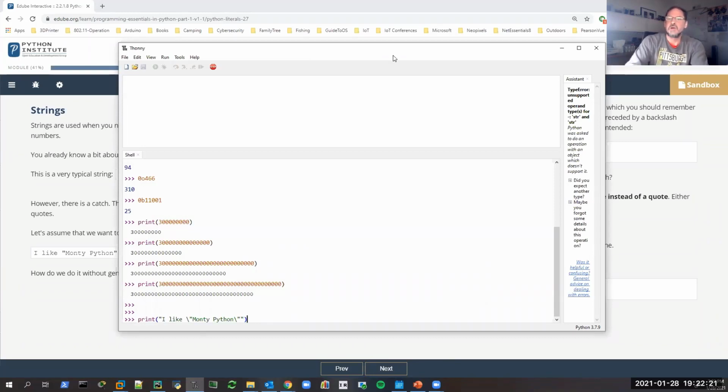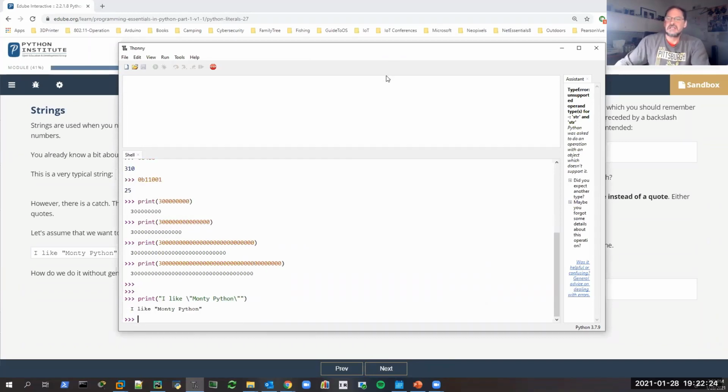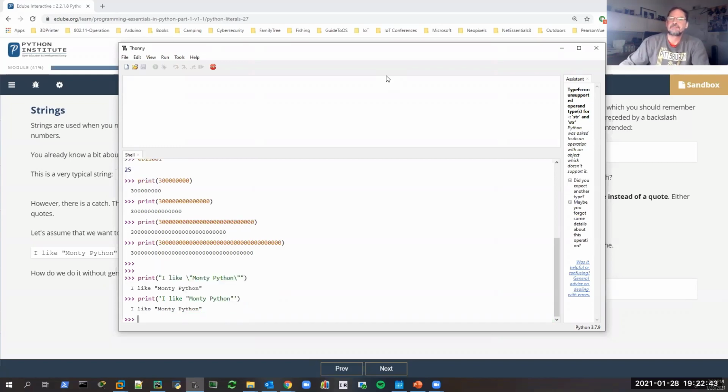All right, so this one is going to use the escape version, and then I can also enclose in single quotes, and then I don't have to escape the character. I still could, but there's no reason to. Since I'm enclosing the whole thing in single quotes, then my double quotes will print. And vice versa.